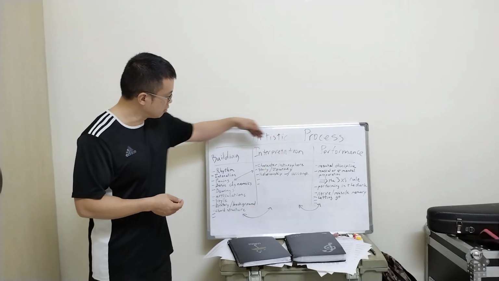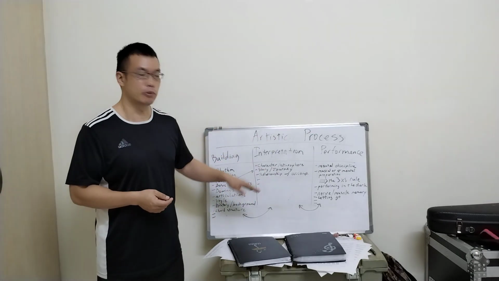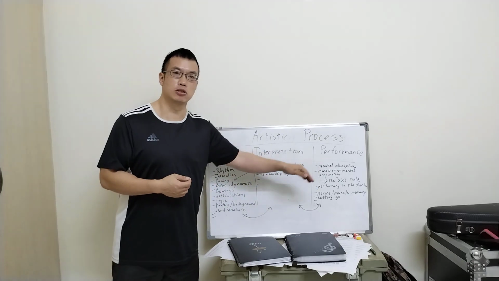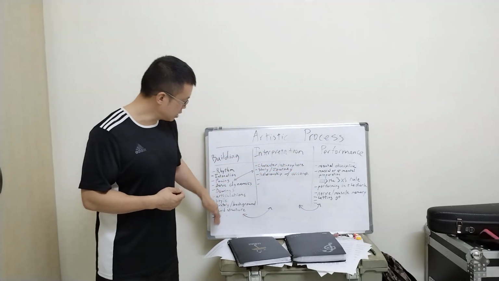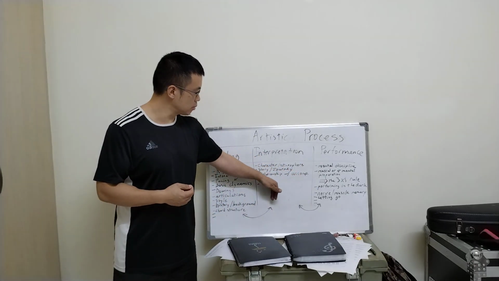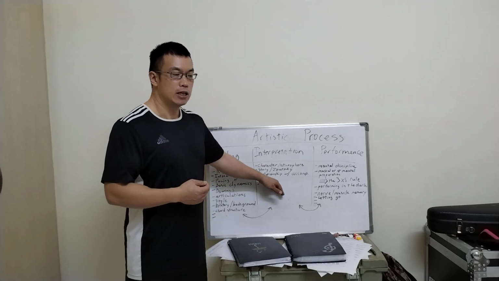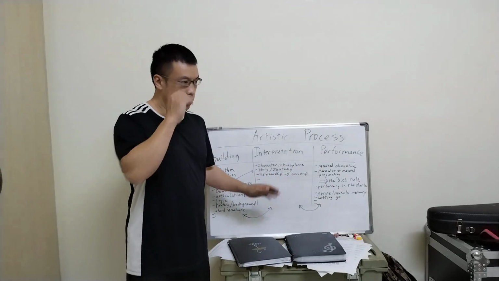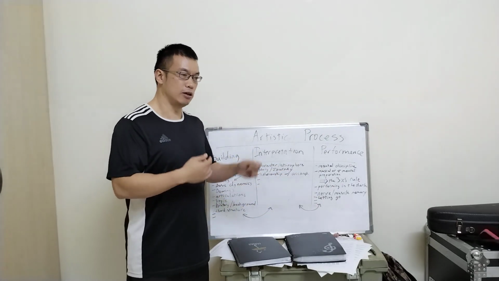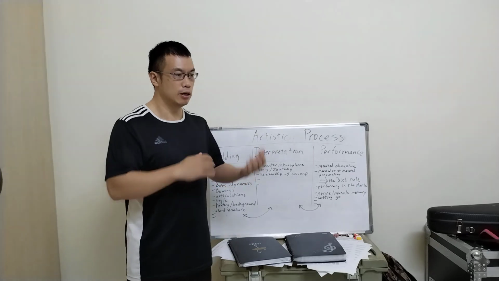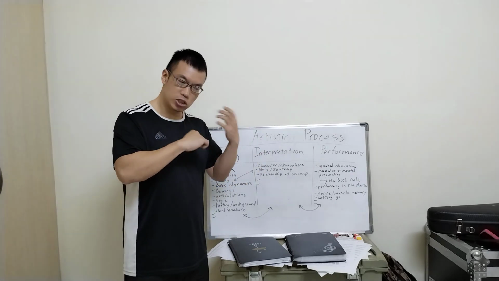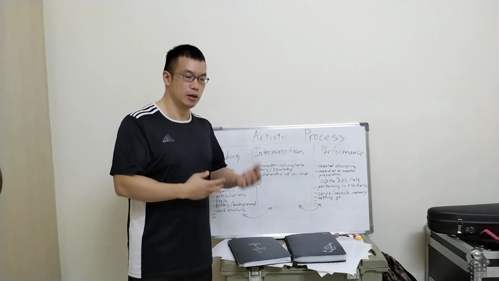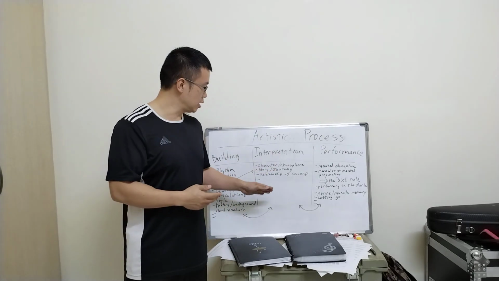Now, although I listed them under different sections, it does not mean that they are separate. All of these, they are related. It's still one process, okay? Now, as we go from building into interpretation, it's important to remember that, like I said, these all flow together. It's just kind of a stepwise thing. You want to build your quality in your practicing first. You want to make sure everything is the best you can play. And as you're building in your interpretation, you start adding more and more factors in.